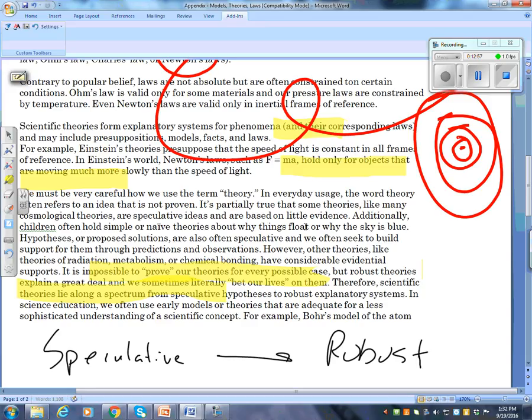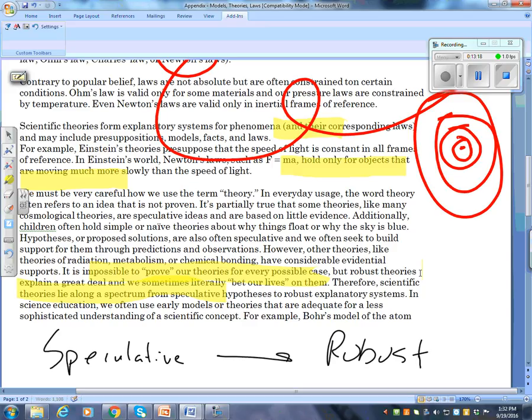Does it have a lot of evidence or not so much evidence? Just a little bit, not so much. Is it generally accepted, Christine? No, in fact, there's very few people that believe it, right? Speculative means it's still in its infancy. It's still being determined, still being worked out.